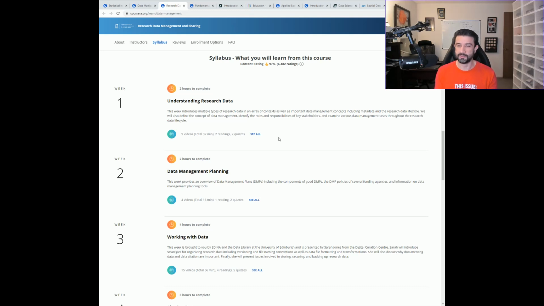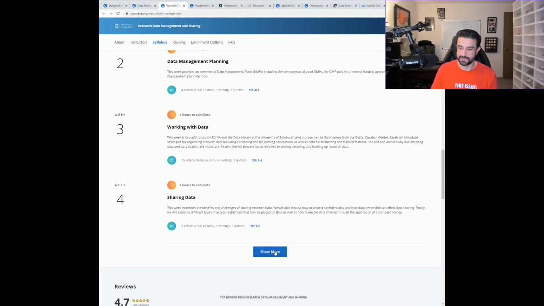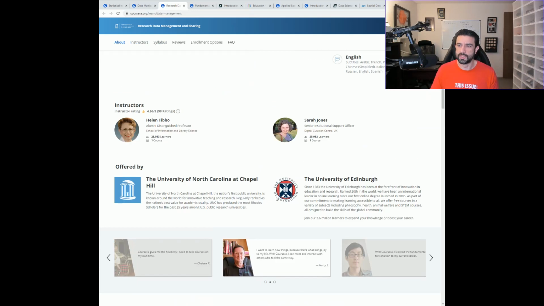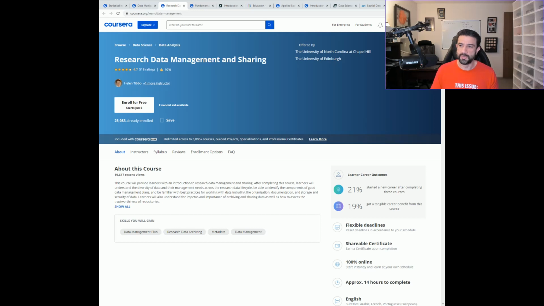Even though they're tailoring it to research data, this will apply broadly throughout your entire career, especially over the next 3 to 4 years as companies come to terms with what it means to actually do data sharing, data governance, data security, privacy, and tackling all of these issues. And so you're going to see a more comprehensive view of the data life cycle with respect to best practices. And so this is a great one to take a look at. Research data management and sharing, UNC Chapel Hill, Coursera.